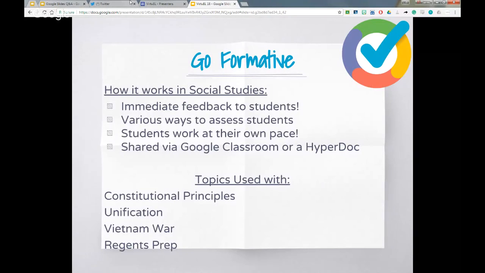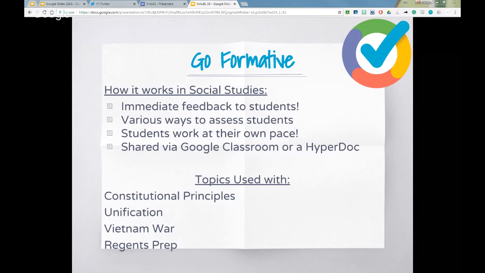Students can work at their own pace. Sometimes in a co-taught classroom, everything is go, go, go, go, go. And we never really get a chance. The students don't get to really take the time and really absorb it. So this is great because even if they don't finish, they can go back and do it at their own time. And it's just something to be shared as simple through a Google Classroom link or a hyperdoc, which is something I'm going to talk about at the end. So it's one of those really great third-party tools that I've been using now for about 1.5 years, and I think it's fantastic. My students really like it.